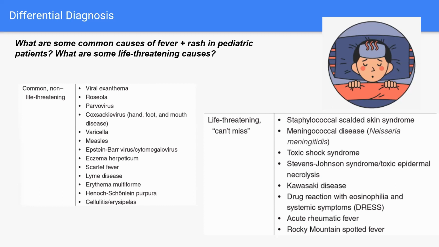Meningococcal disease, that was the meningitis I was telling you guys about. So if they have neck pain too, irritability, weight loss, the baby's just very lethargic, you're going to be concerned for possible meningitis. You can also have something called Kawasaki disease, which is a vasculitis, so inflammation of the blood vessels, that can present with a fever and a rash, and then additional causes as well.